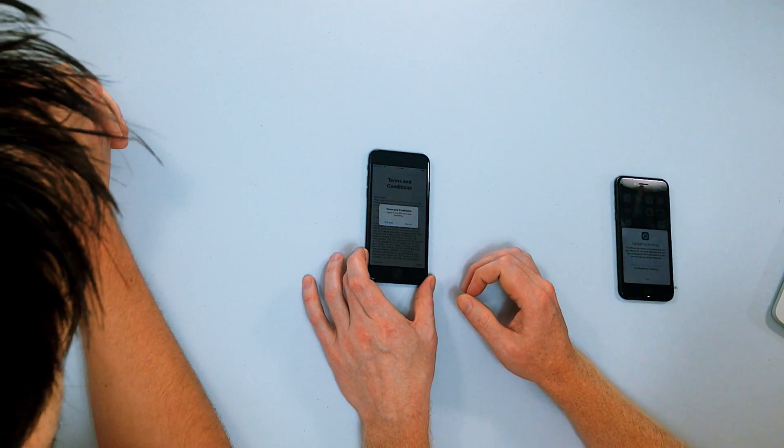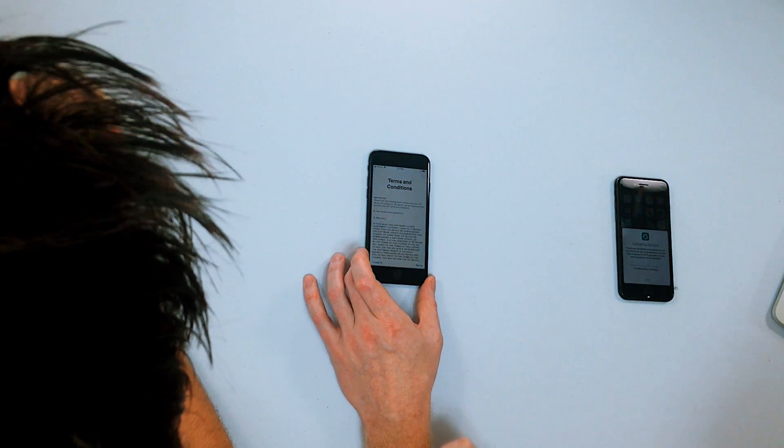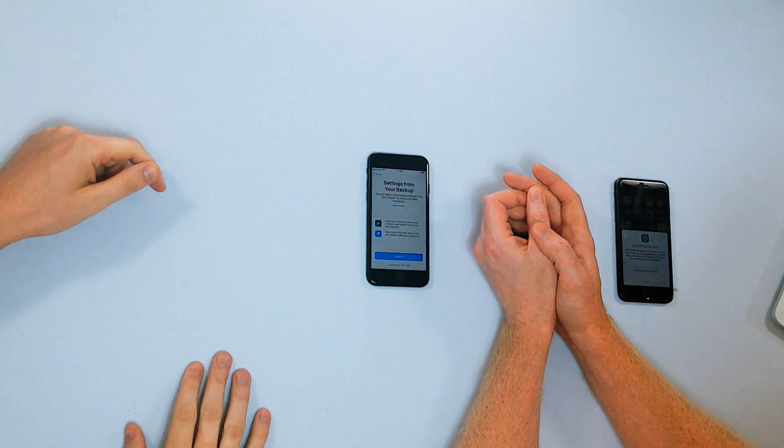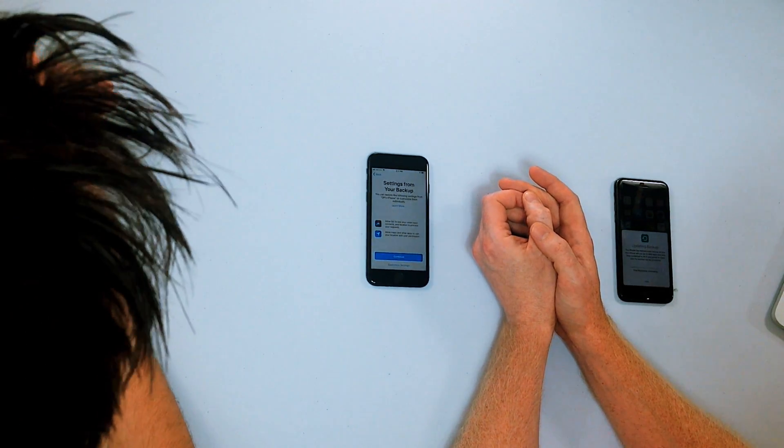And here we are on the iPhone 8 — Terms and Conditions. Definitely read it, every word. At one point I had a customer come into the Apple Store asking very specific questions about the terms and conditions, and I said I think you should consult a lawyer if you're really concerned about these things, because I was certainly not qualified — above my pay grade. I agreed to all of them.